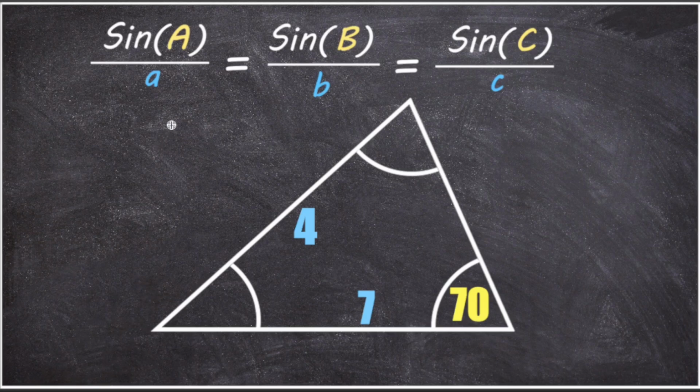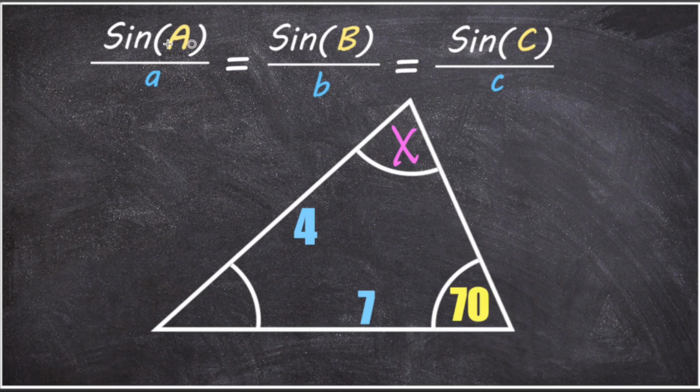And hopefully you remember that in the sine rule, the capital letter represents an angle and the same letter in lowercase represents the length of the edge opposite that angle. An easy way for us to start will be trying to determine the top angle. So I'm going to label the top angle x and I'm going to plug all of these values into the equation for the sine rule.